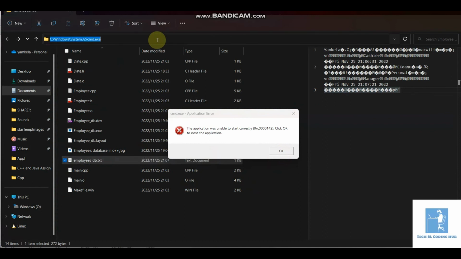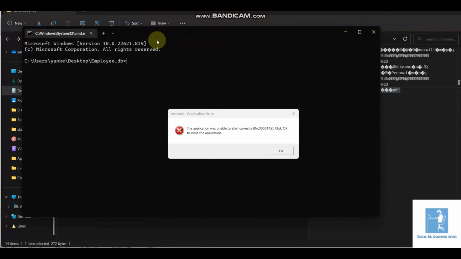Let me just use my CMD, command prompt, to force it in order to close it. What's the name of this project? It's employee database.exe.